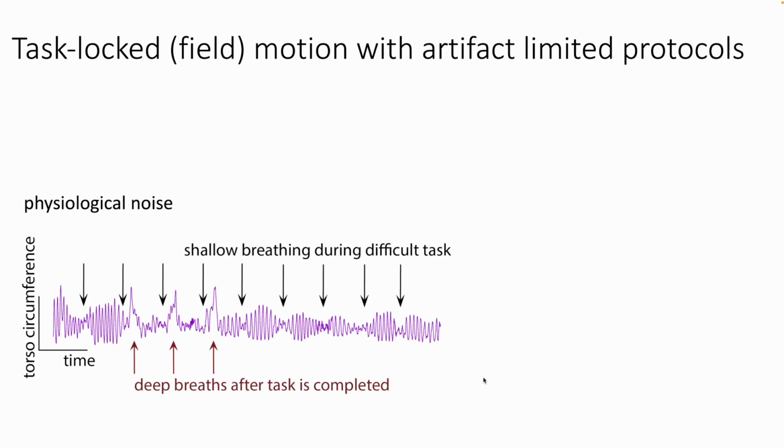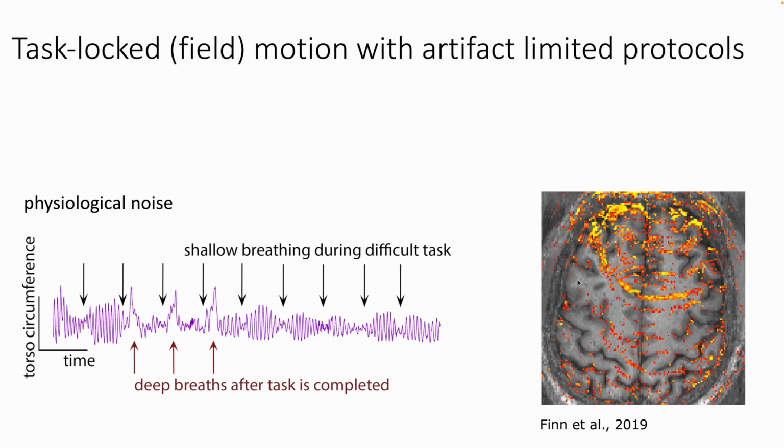Maybe even harder examples of motion in high-resolution fMRI refer to task-correlated motion, like here, where in this example, people are doing a very hard alphabetization task, and you're looking at the respiration curve, where you can see that during most intense periods of the task, indicated in black, people are really focusing on the task. They almost forget how to breathe. And then sometimes, only sometimes, right after these intense periods, people take a deep breath of relief. So the activation maps at the end look basically like task-locked EPI artifacts. And there's very, very little you can do about that.